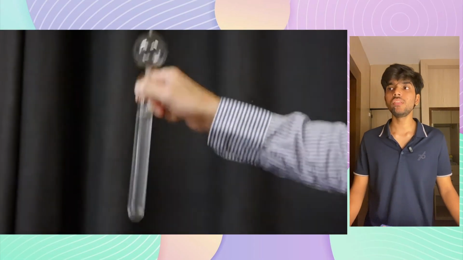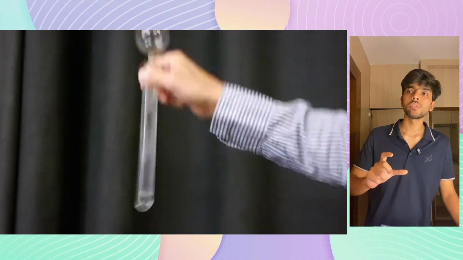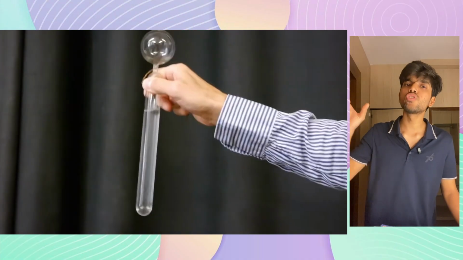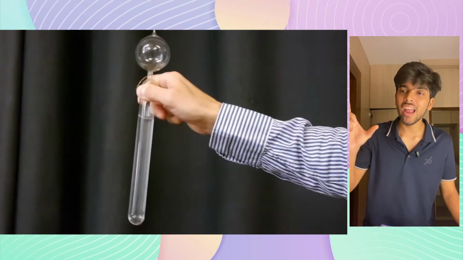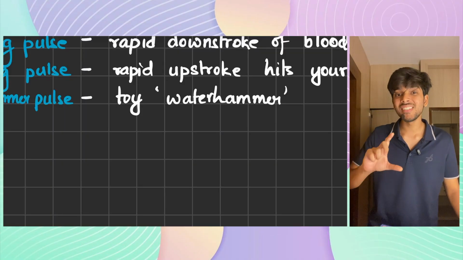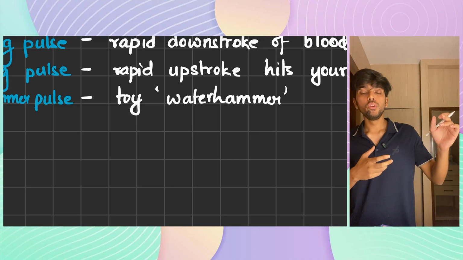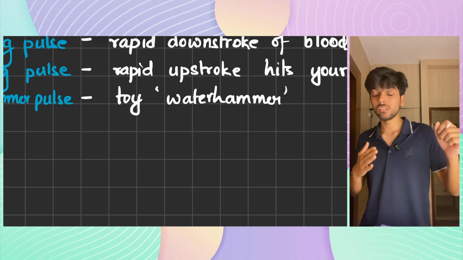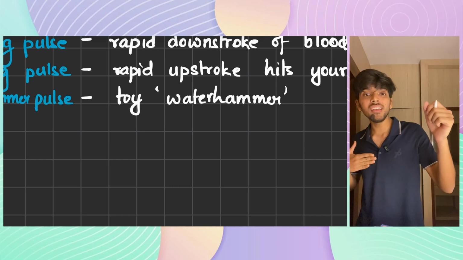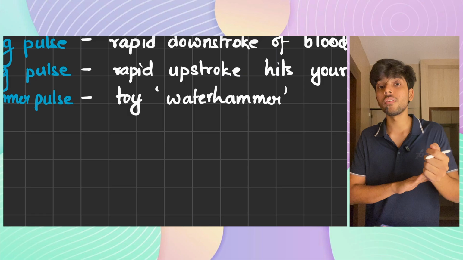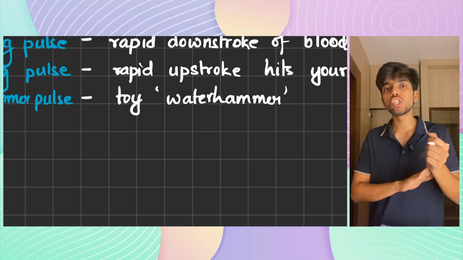So when you shake the tube, the water jumps up, and when it falls down so strongly that it hits the end of the glass tube, it produces a thud sound. So this is similar to your Waterhammer pulse, because when the column of blood, the pressure wave, strikes the peripheral artery, you can feel it like the thud of a hammer. You can feel a strong pulse.